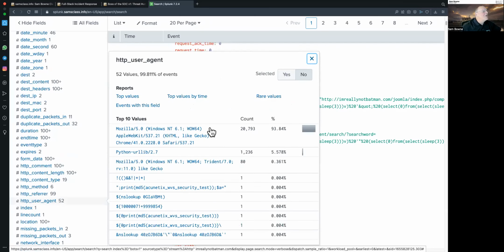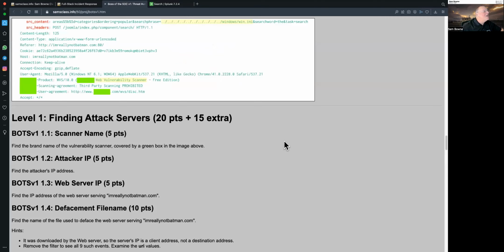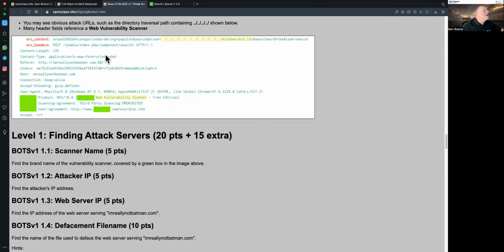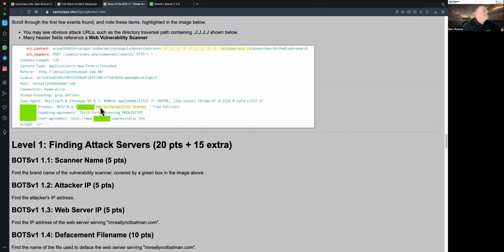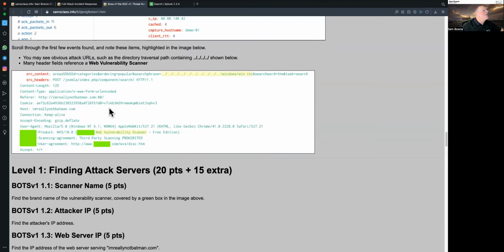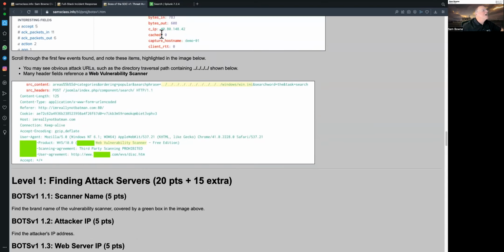To click that, I can see what there are. These are web browsers. Here's somebody using a Python script. Here's other things coming through. What I'm interested in here is finding the name of the attack server. So you'll find it here. Many header fields reference a web vulnerability scanner. You'll see them in the source headers.